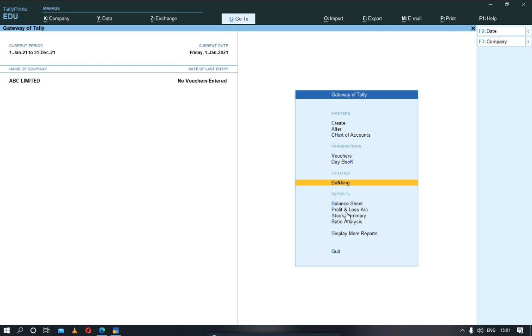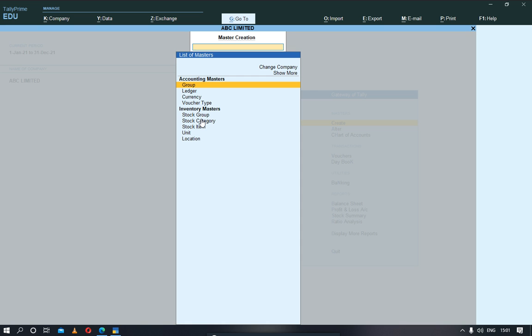Now let's see how we can create ledgers. When you come to masters, you will see create. Press create. Under masters, we have accounting masters and inventory masters. If you are interested in creating a ledger for accounting, we go to accounting. There is a group in the ledger.